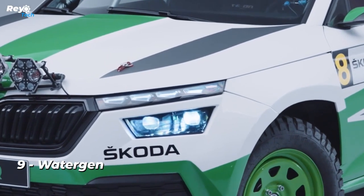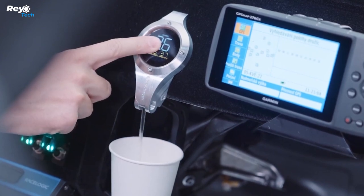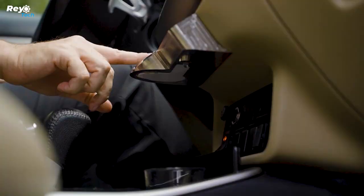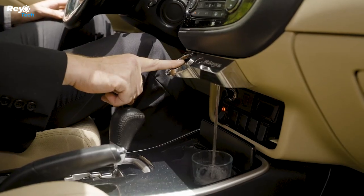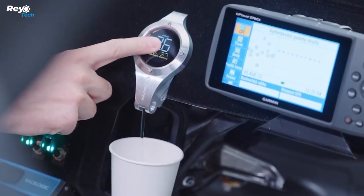Number 9: Water Gen. Last year London and Chicago topped the list of cities with the worst traffic congestion in the world. Drivers waste between 155 and 156 hours a year sitting in traffic. A system like this one can help you endure these long hours and feel refreshed even on long journeys.